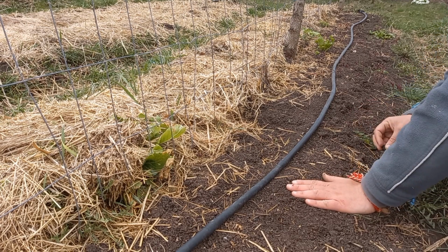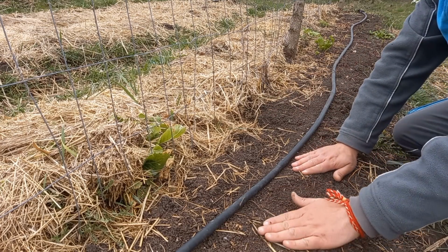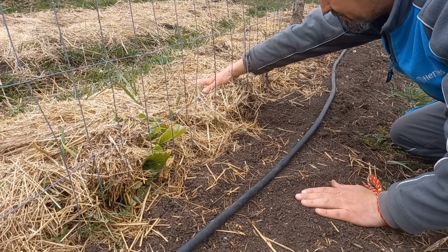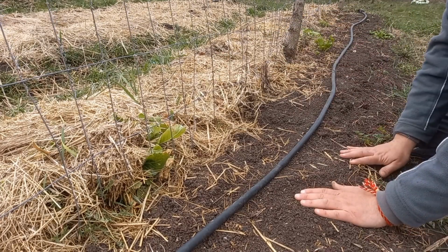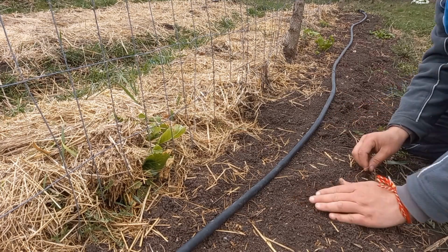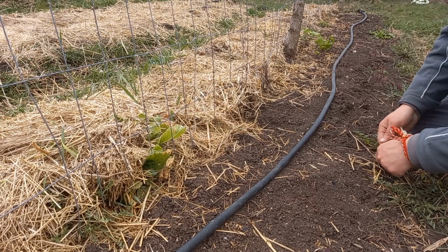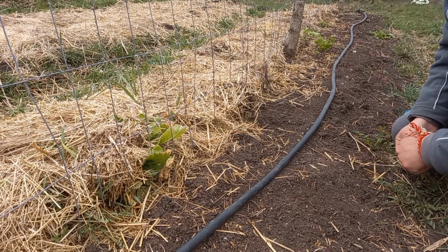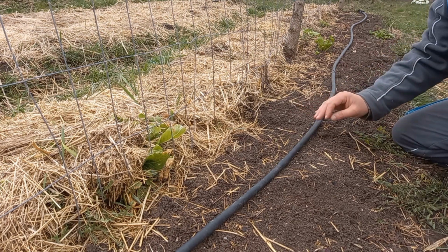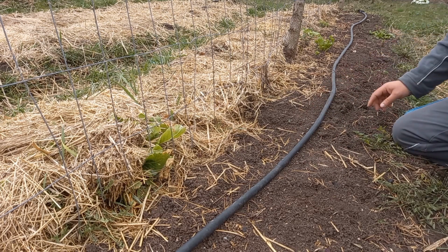But what I wanted to talk about a bit is I showed you yesterday in the video how the unmulched soil in early spring, compared to the mulched part of the bed, is much warmer, and it gets even warmer quicker with the high temperatures and sunny days which are ahead of us with the coming of the spring. So it's beneficial in our climate to have the soil unmulched for a period of time in early spring, which allows direct seeded plants to germinate.